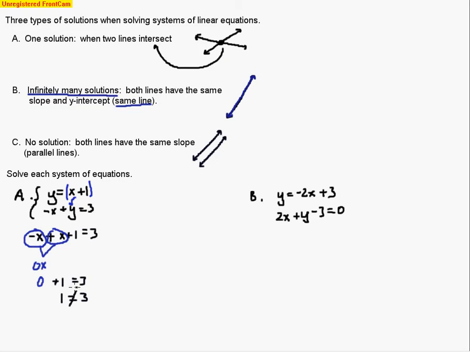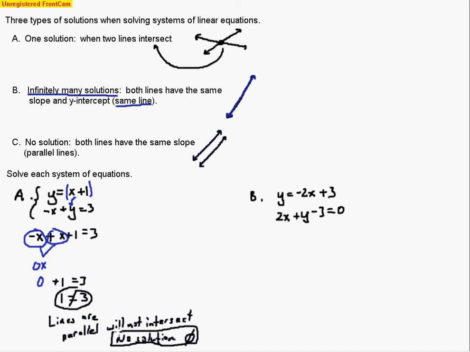When these numbers do not equal here, that means that the lines are parallel. That means they have the same slope. And so that means they will not intersect. Since the lines do not intersect, that means we have no solution. So that would be our answer. And there's a symbol they use for no solution. It's just that 0 with a slash through it. So that would be our answer for this problem. The key is to make sure you show that substitution, show this work, show how the numbers don't equal, and then say no solution.